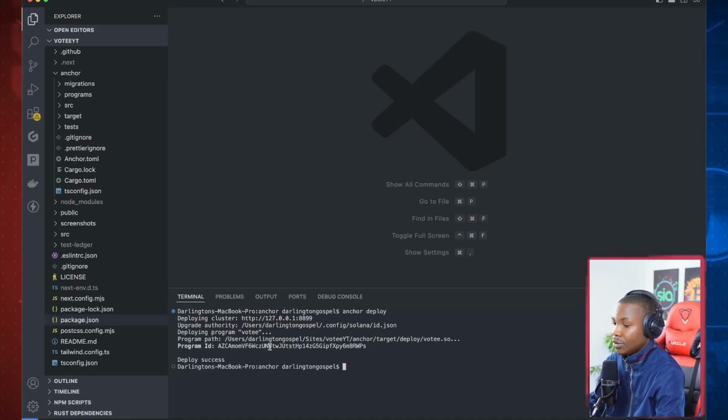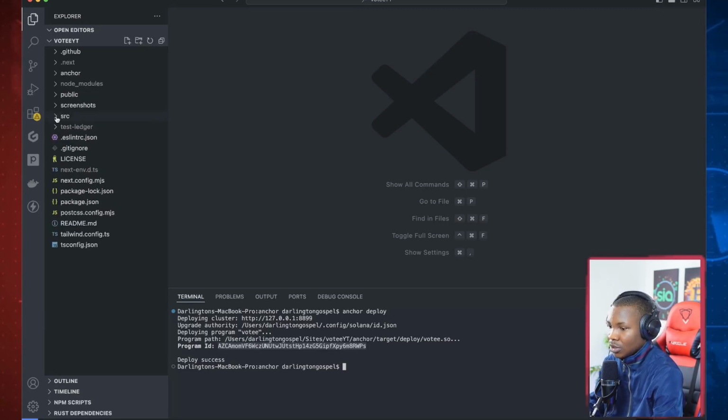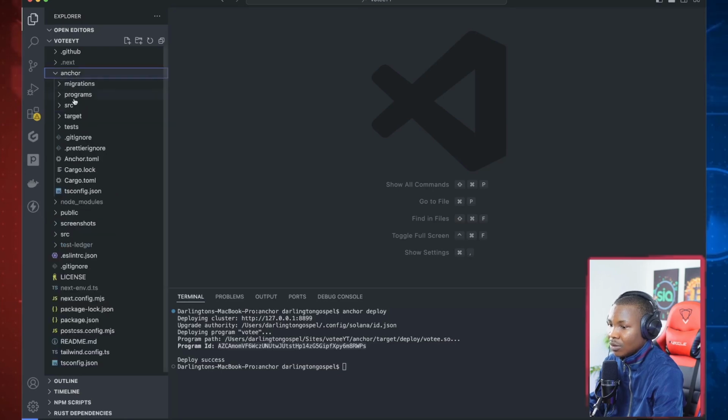This is defaulted to localhost. But this isn't obeying, it is actually generating a new ID. You can decide to change the ID, that is up to you. For the sake of this tutorial, let's just change this ID. I'm going to use this ID, and we're going to have to modify our code a little bit.